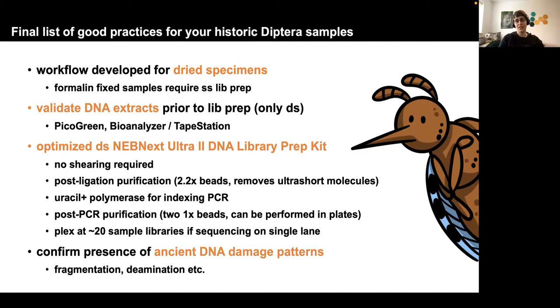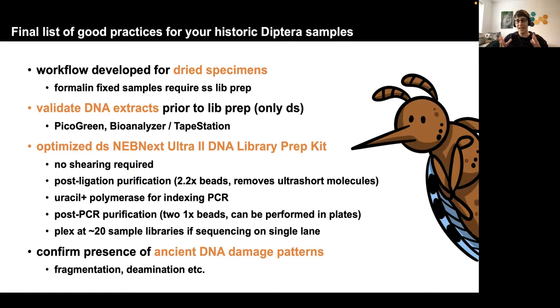And I would also suggest that you use an ancient DNA pipeline or just an ancient DNA approach to have a look at the ancient DNA damage patterns. Look how your DNA is fragmented, and especially check that you do have some deamination in there. We see deamination even in the samples from the 80s, which look more or less the same as some somewhat old, badly stored present-day samples.